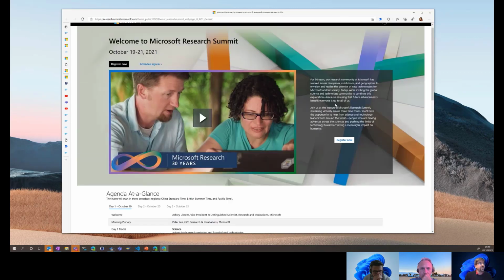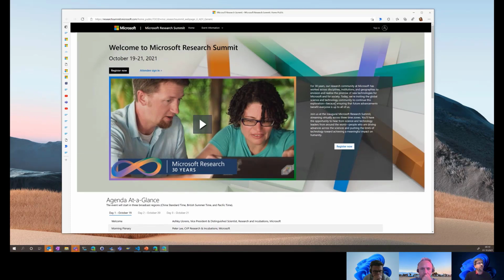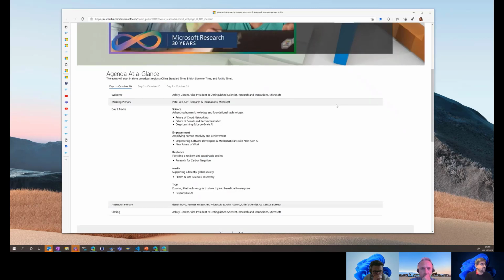And I think it is really interesting that Microsoft has such a huge research organization where a lot of things, I think the HoloLens came out of research, and a lot of other things that Mark Russinovich is also talking about when he talks about his data center tour. So I think this can be a really interesting event as well, with lots of insights of what Microsoft is actually doing there from a research perspective.